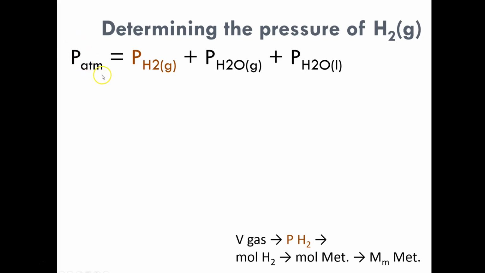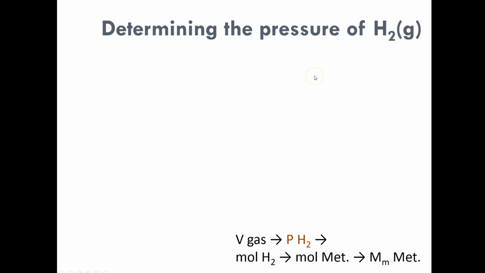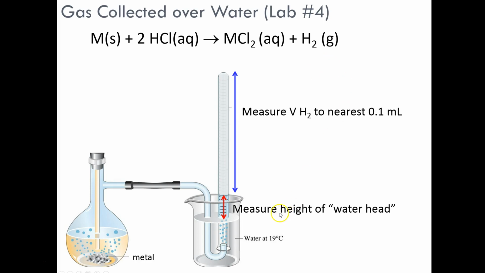So the pressure outside of the tube is equal to the pressure inside of the tube, and there are three components to that pressure inside the tube. As I go through them, remember our goal is to figure out the pressure of just the hydrogen gas. First of all, there's pressure related to the water in the liquid state in that test tube. If we go back to our picture, there's still liquid in our tube, and that's pushing down, and that creates some pressure. That is one component of the pressure that's equal to the atmospheric pressure from the outside.